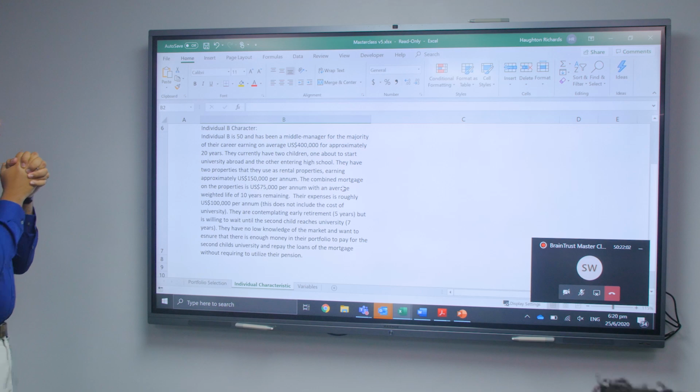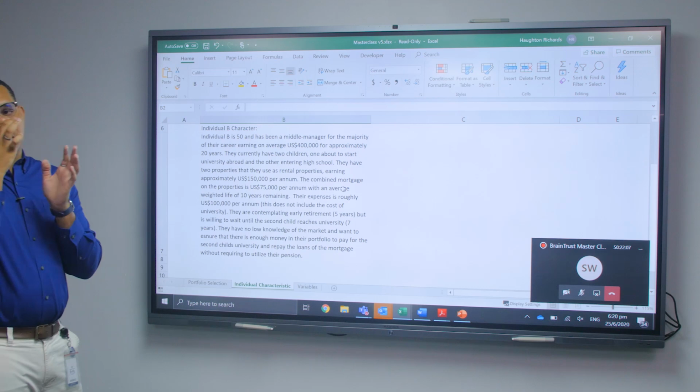Chantel was agreeing with your point to the extent that she said the person didn't indicate to us how much they plan to start with, but if they want to afford university in 7 years' time, being conservative may not necessarily allow them to achieve that goal. So again, that shows you that you have to take everything collectively into consideration when you're speaking about a person's risk profile. So I like that everybody's having different ideas about it.